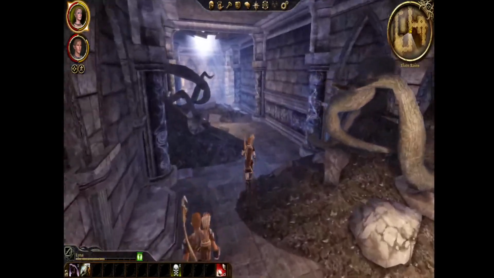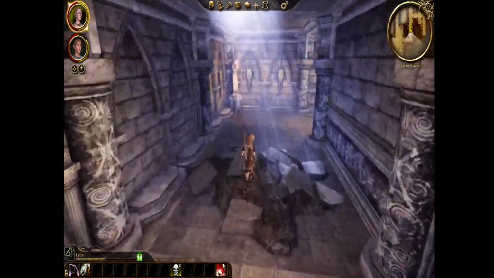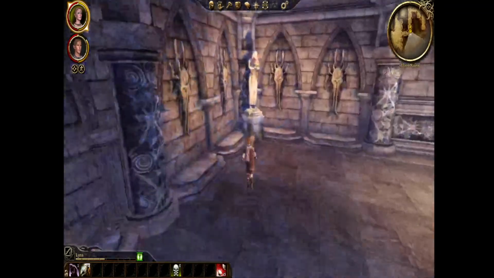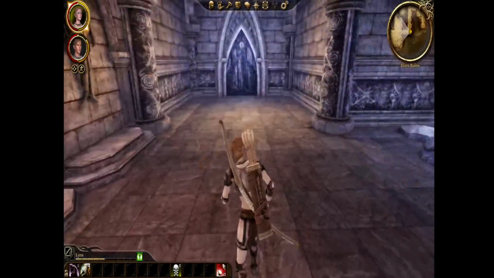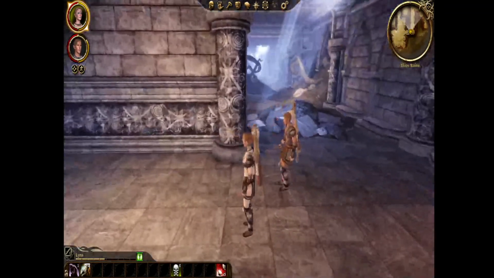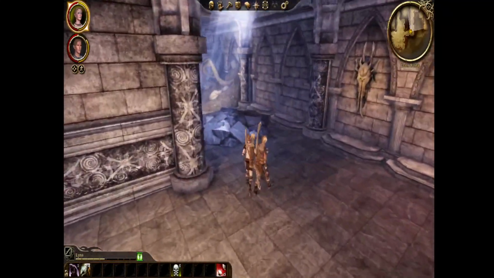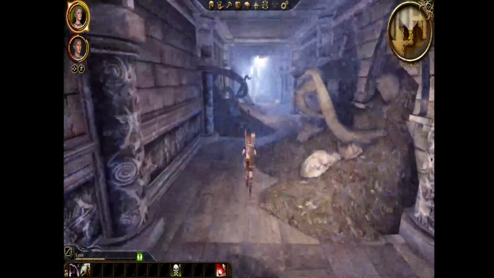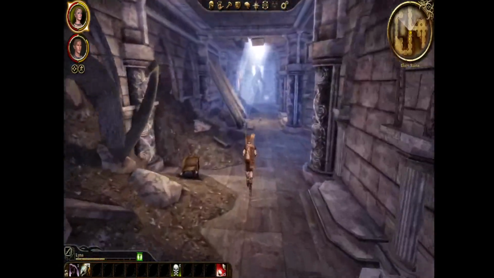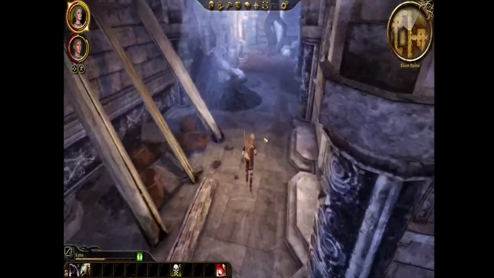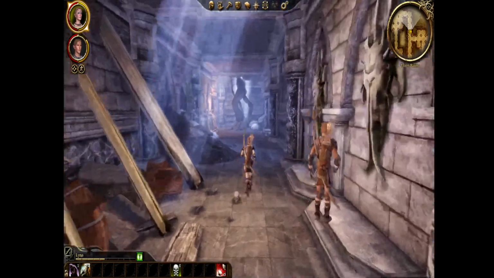I'll go this way for now. Oh, I don't like that sound. That sounds terrifying. We're just going to go this way now. Nothing to loot, no.